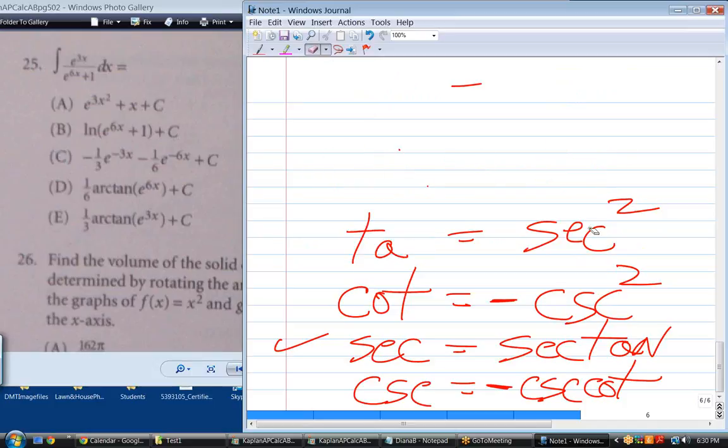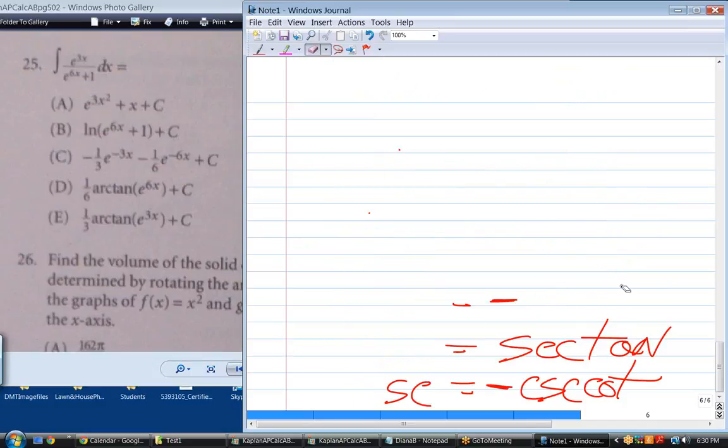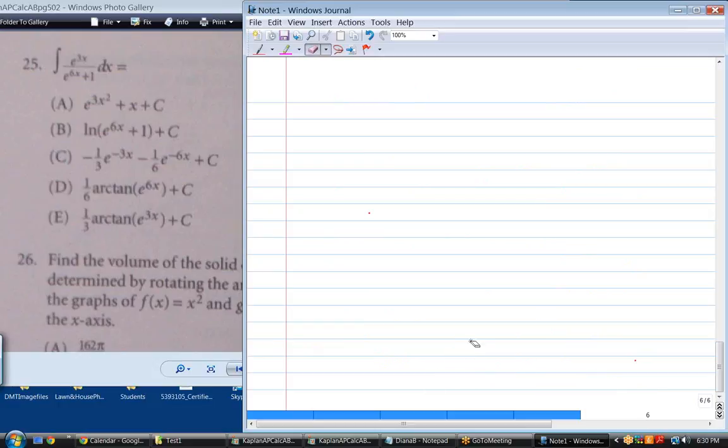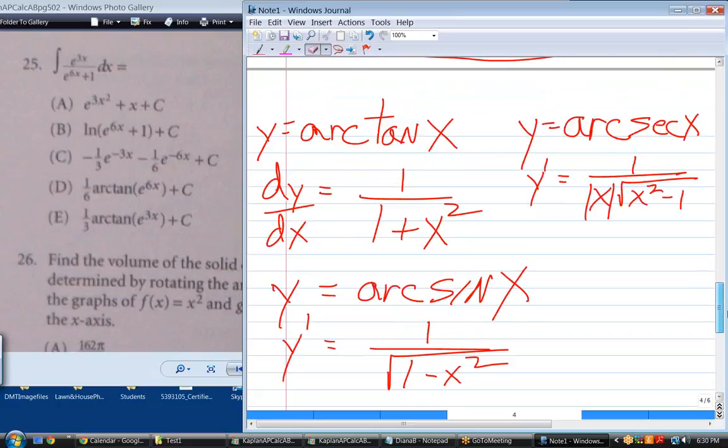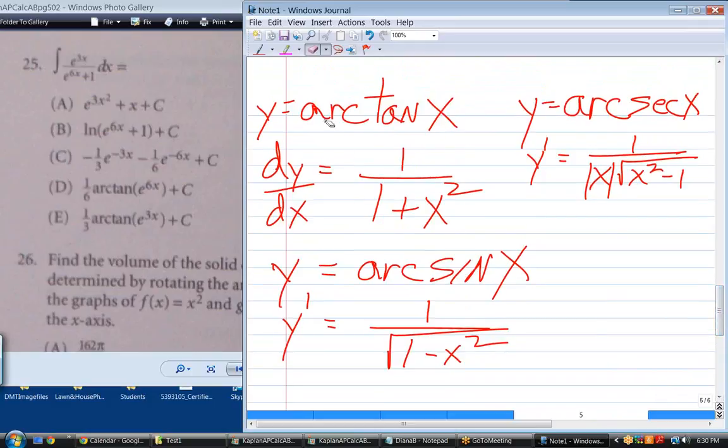All right, back to inverse. The inverses are a little similar because, like I said, if you memorize that, then you know the derivative of the arc cotan is just the negative of this. Put a negative sign in it, and you got the derivative of the arc cotan. Same thing with the arc sine. If I want the derivative of the arc cosine, put a negative there. Derivative of the arc cosecant, put a negative there. So you only have to remember these three.